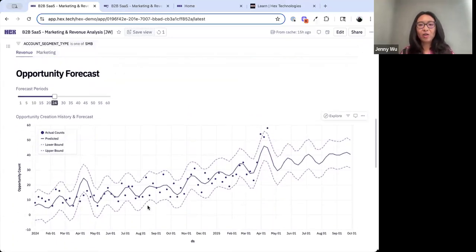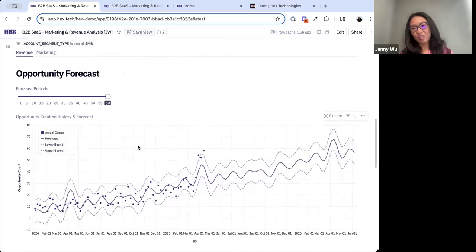And what I also want to know is how will they do in the future? Down here, I have a forecast, and this shows me 24 days. Let me just see what it'll look like for the next 2 months so that I can make sure the trend continues to go up. And it looks like it does. So now I have in my mind an initiative to invest more in our SMB segment, and it might be available to increase headcount for next quarter as demand continues to rise.